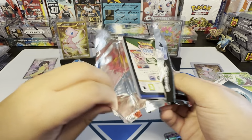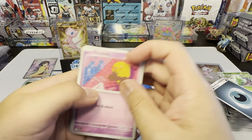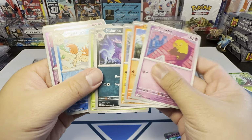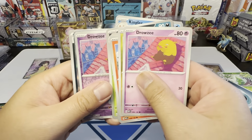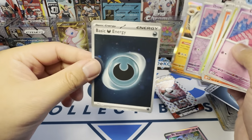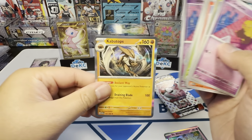Keep it rolling, last two packs. Nothing cool here. What we got? What we got? Kabutops and a dark holo energy. Very cool. Very nice.